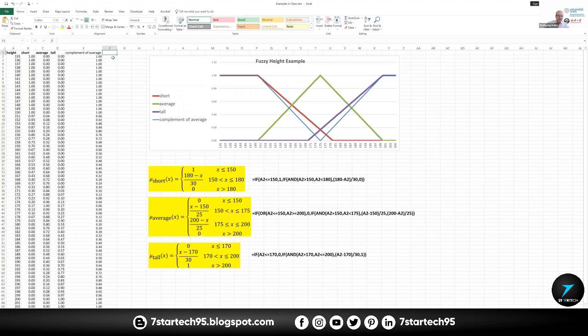So we took average, and we could take the intersection, meaning the minimum operator, for example, of average and complement of average.